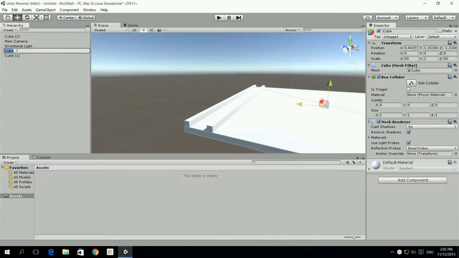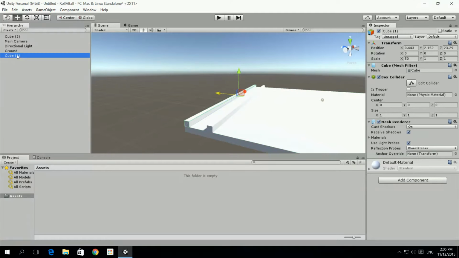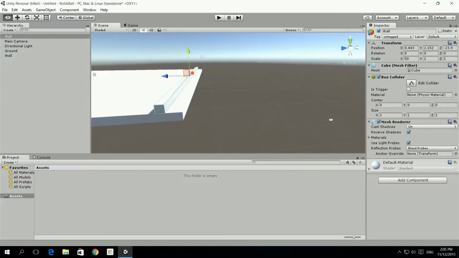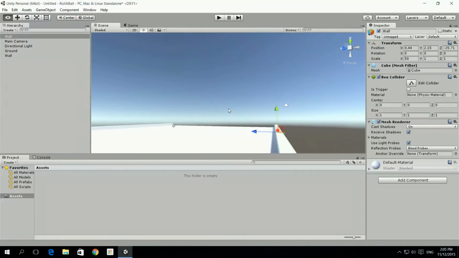Oh yeah, that's a good tip here. If I do this, I can rename these ones. Just click on it again when it's selected, or you can rename it in the box on the top right hand side over here. So I have cube 1. I'm just going to call that wall, and I'm going to call this one wall as well. It doesn't matter if they're all called the same thing. And I'm just going to move this in, and again use the vertex snap. So that's V, drag, and it goes onto it.